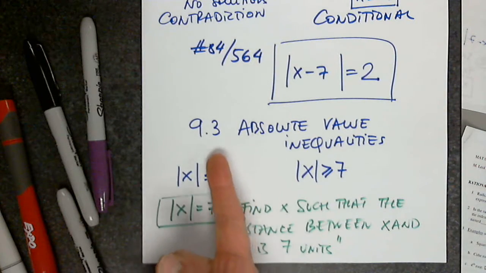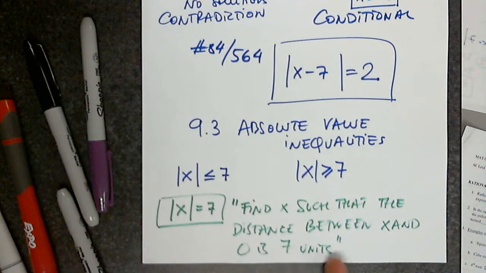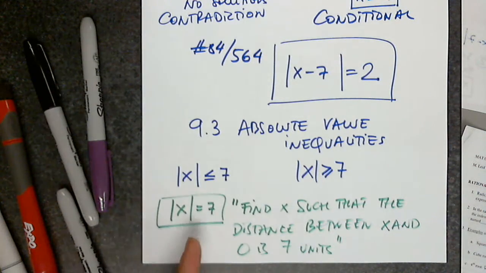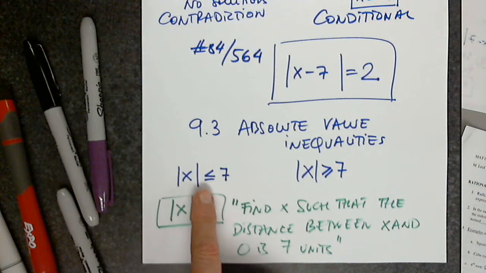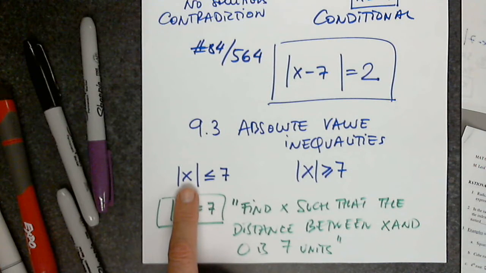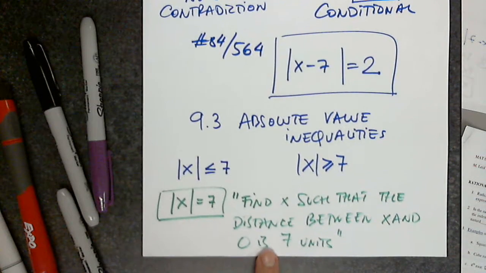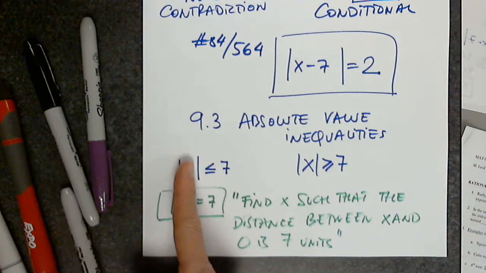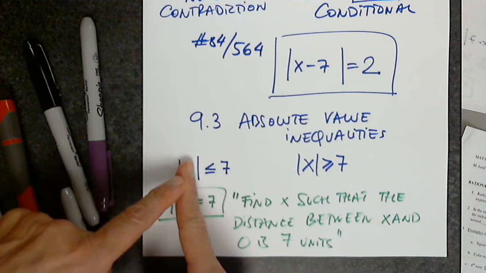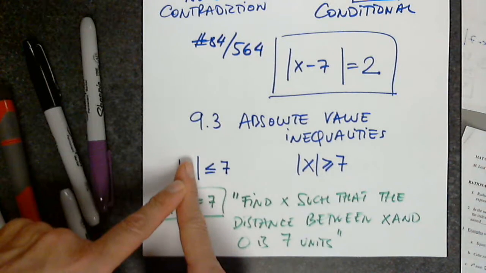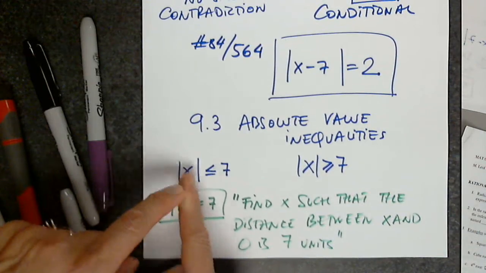However, what do you think this one means? Very similar. The concept is very similar, but something has to be changed because it's not equal symbol, but inequality symbol. So this will mean what? I'm going to write it. Find x values such that the distance between x and 0 is less than or equal to 7. Exactly. That's what this means. So I'm asked to find these numbers whose distance from 0 is not 7, but 7 or less.